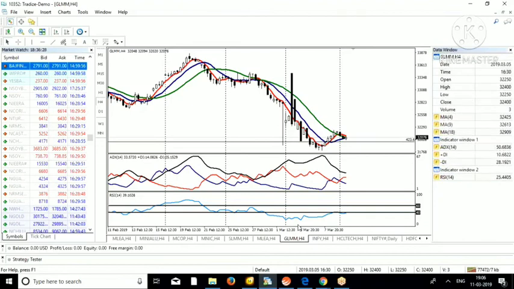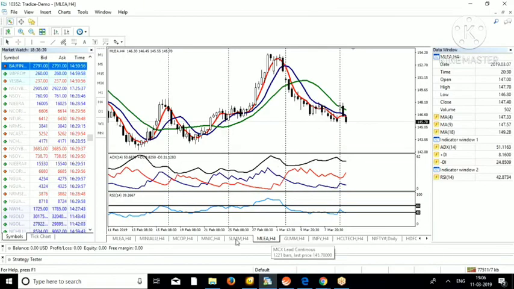Even in crude oil you can apply this, except natural gas. Any commodity, metals, crude oil, gold and silver will do, except natural gas. You will make huge money. I showed you aluminum and lead also. I've taken this trade in lead also. Even in lead we are short from around 148.5, and that exit has not come yet.